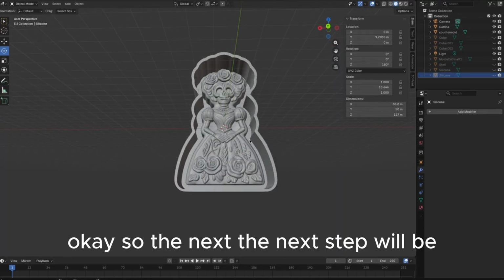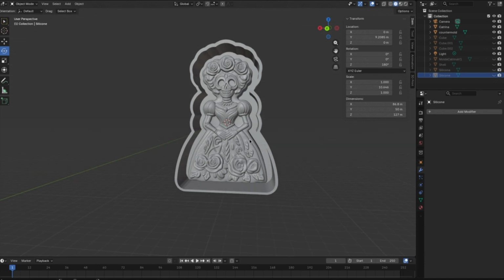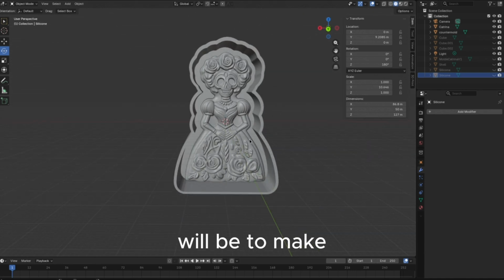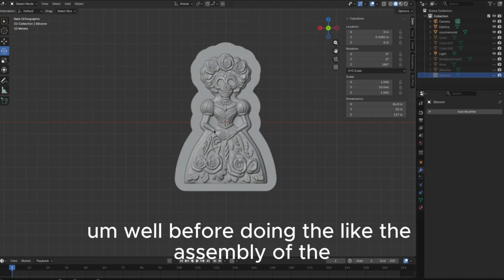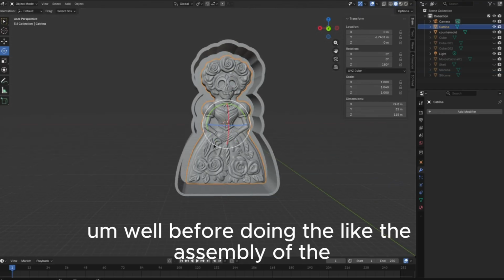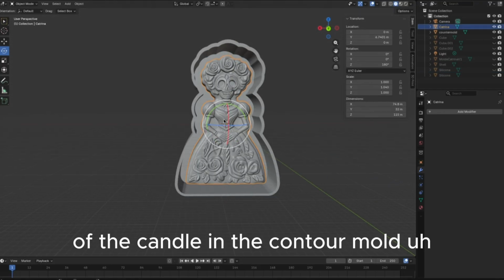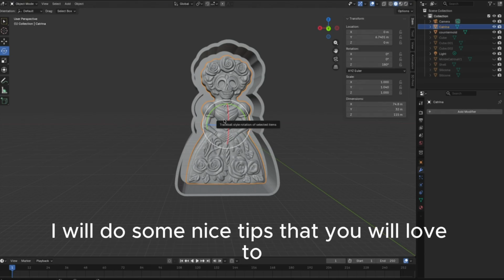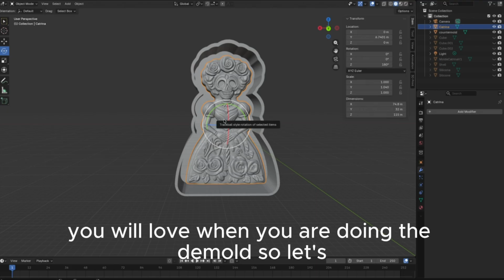Okay, so the next step will be, well, before doing the assembly of the candle in the counter mold, I will do some nice tips that you will love when you are doing the demold.